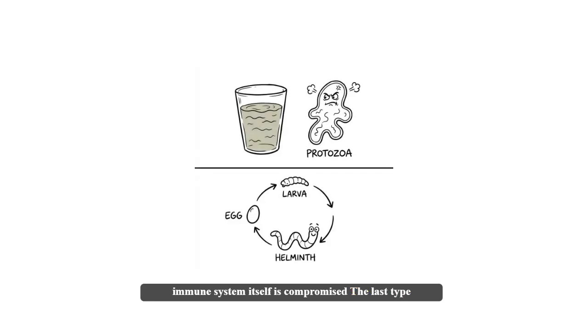The last type of microbe we want to look at is parasites. Parasites are also eukaryotes and are often split into two. We have protozoa, which are single-celled parasites. They live and multiply inside of a host. They often cause diarrheal disease or systemic infection, depending on the organism itself. And the transmission is often through water, food, or other vectors.